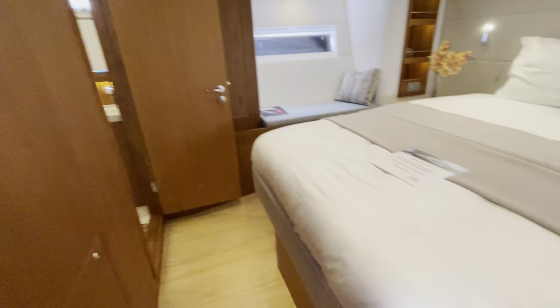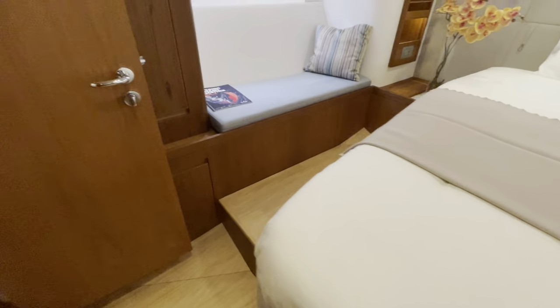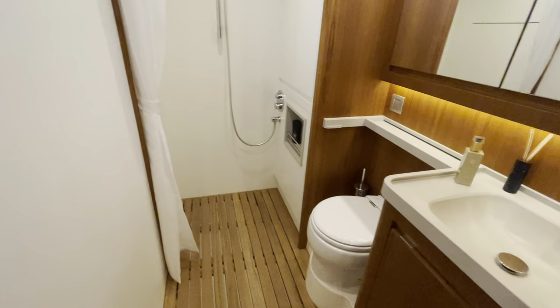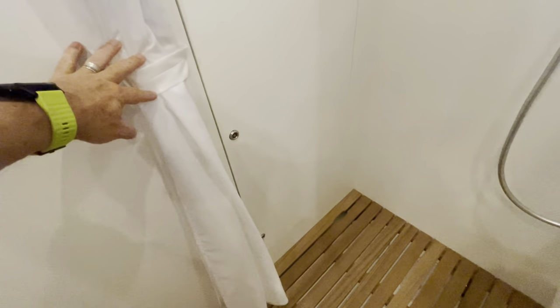The aft cabin has a walk-around, though for some reason everybody seems to narrow it in at the feet, which Deb's not a fan of. The aft head — I think you can have a glass panel rather than a shower curtain, which seems less than ideal. There's also access to the engine room, but you obviously need a key to get in there.